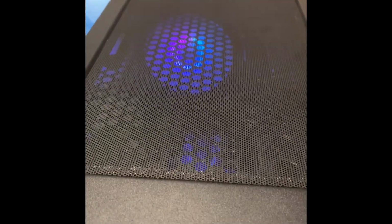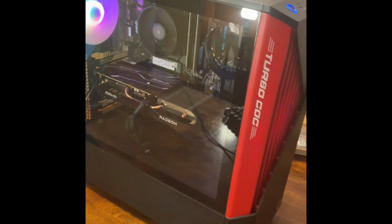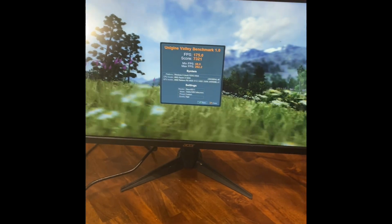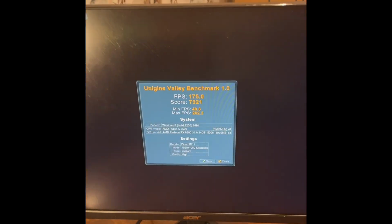So, you know, I have to say it is quite a nice looking setup here, yeah. Considering all in all, I am pretty satisfied. All right, guys, enjoy. Have a nice one.